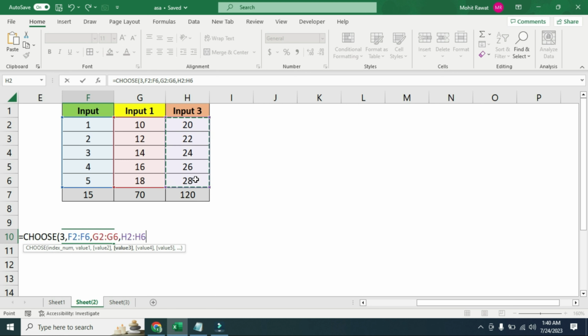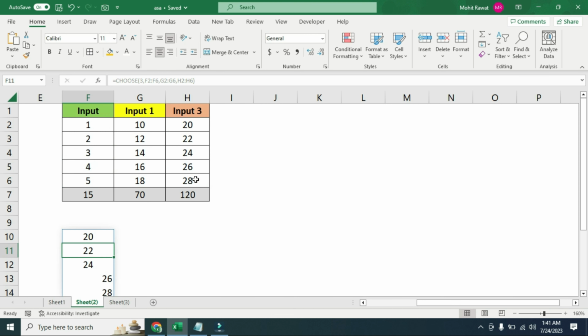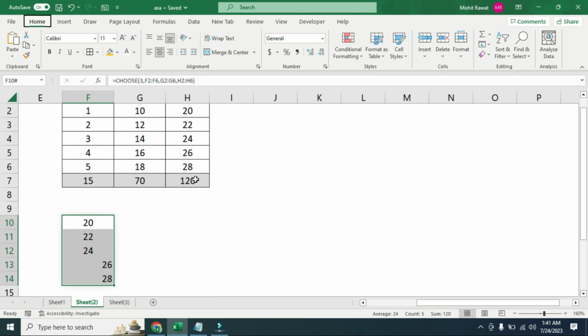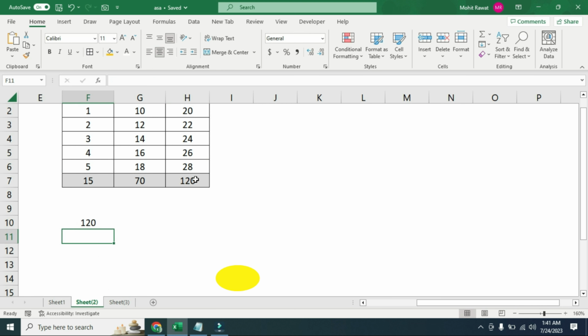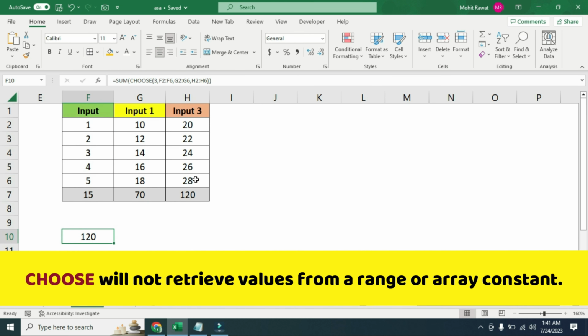Now, if I press enter, the result should be H2 to H6, which means all the values written in H2 to H6 should display like this. Now I can use it with the SUM function or any other function, depending on why exactly I'm using it, so I can get the sum also like this.